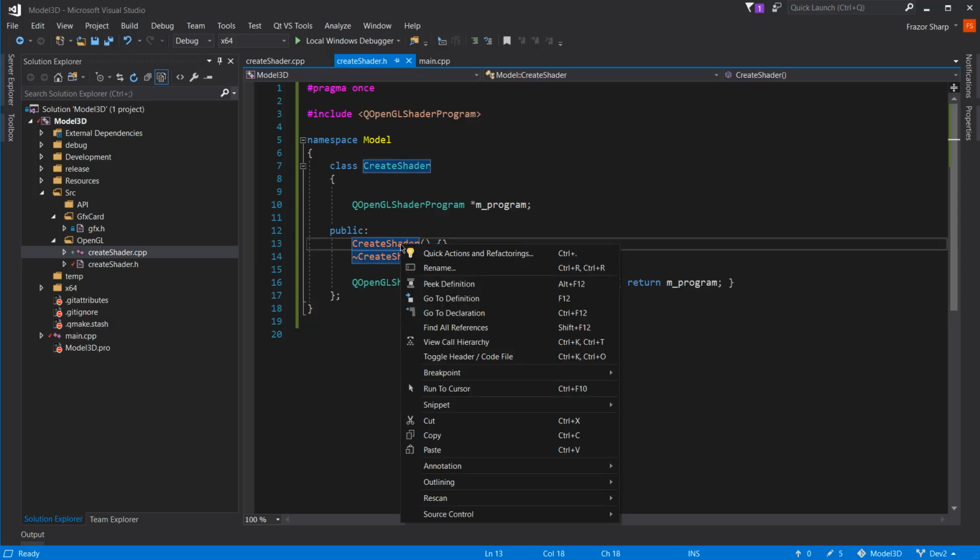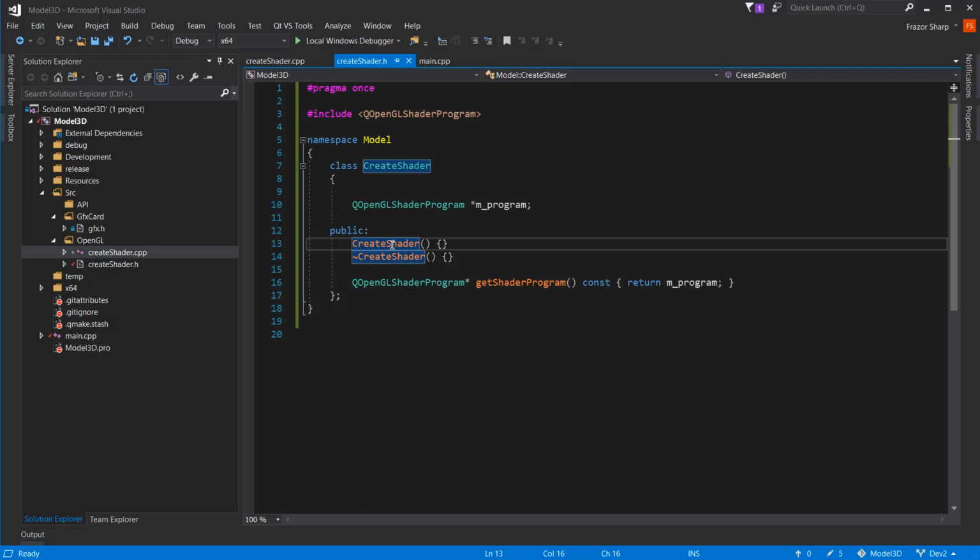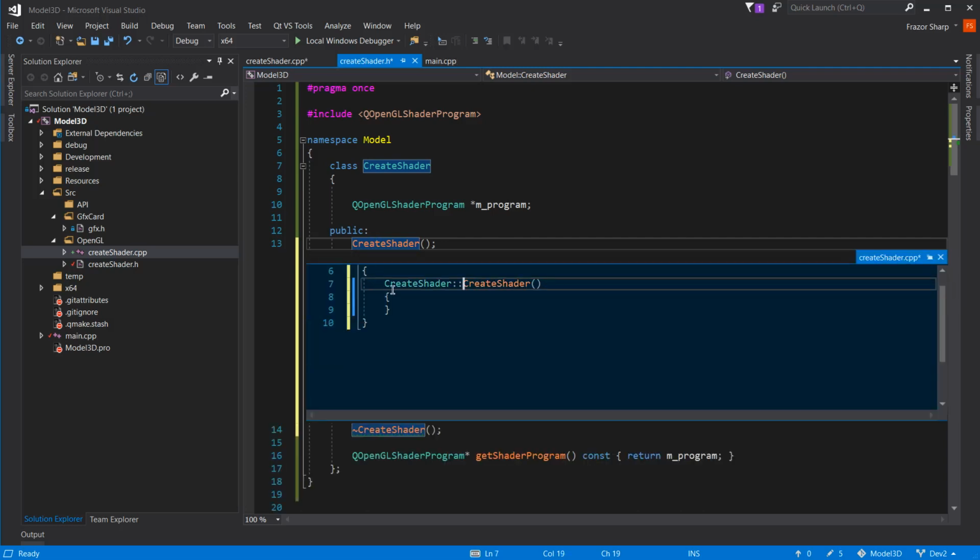Can I refactor this? Oh no, you can't, because I've put these on to stop it from refactoring. Oh, I'm brilliant. I really am. There we go. That'll upset it now. Now we can refactor. Yes, please. Create definition. Thank you. And I'm just going to put empty for a second or two.